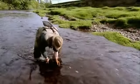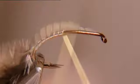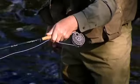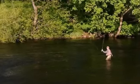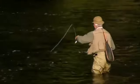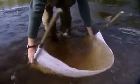First, have at least some understanding of what trout and grayling eat and where they find that food. Second, tie flies that are good copies of those food items. And third, and probably most important of all, match the tactics to the conditions. This means understanding where the fish are lying and presenting the artificial convincingly. This is what these videos are all about.